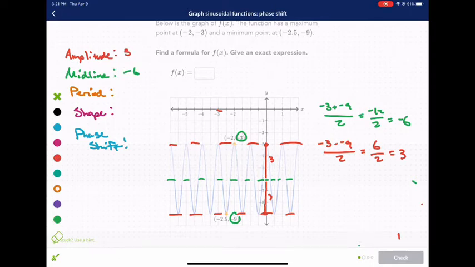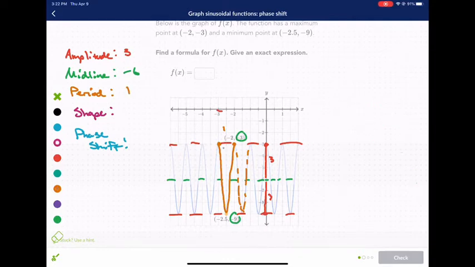Now what about the period? Well, we really only have to find a couple of points. Find where this graph repeats, how far you have to go until it repeats. Here's a section, just a random section that happens to include one of the points that it gave me. The part that I highlighted here is one period, with a length of, well, how far do I have to go from the first dot to the second dot? A length of 1. So my period is 1. That's how far you have to go before it repeats again.